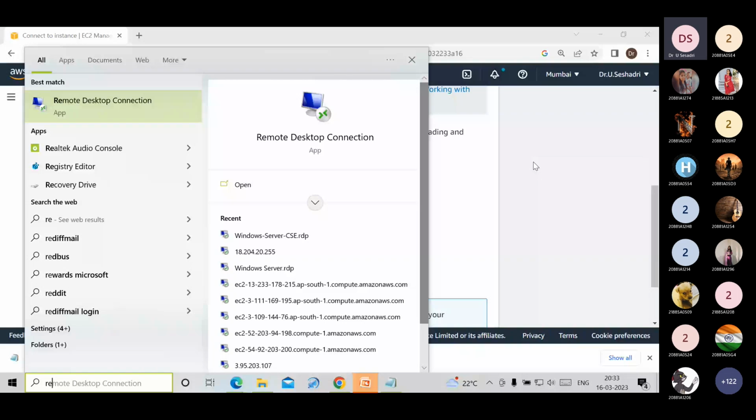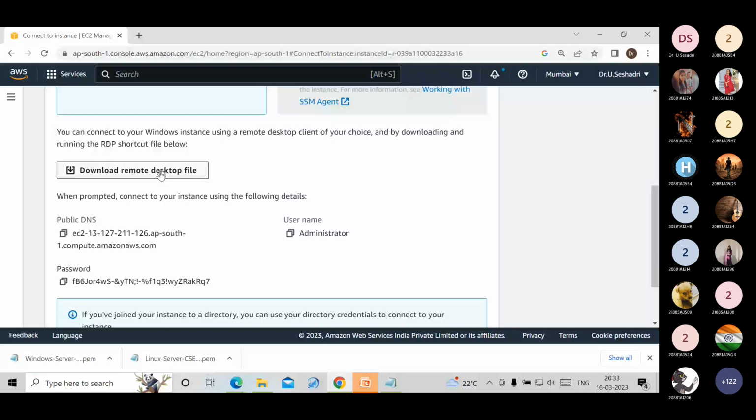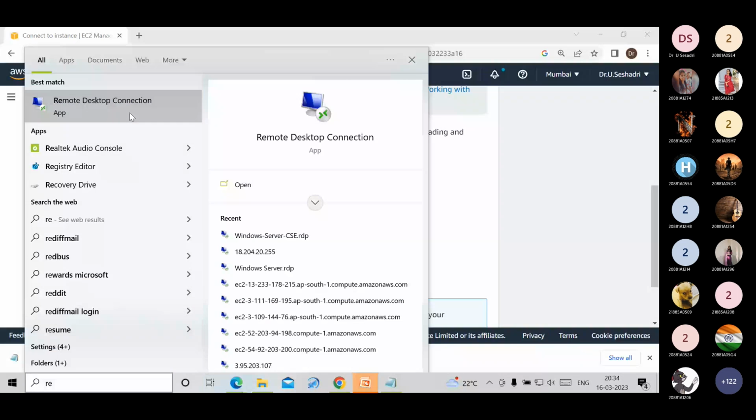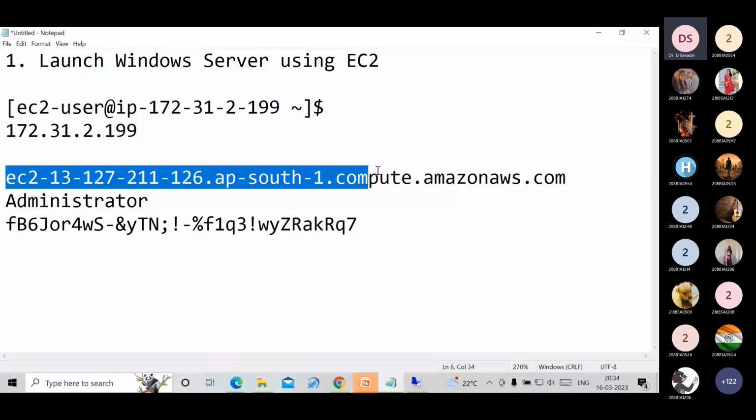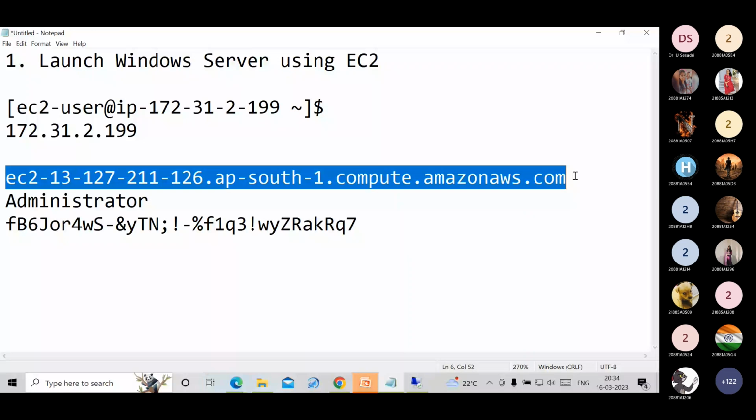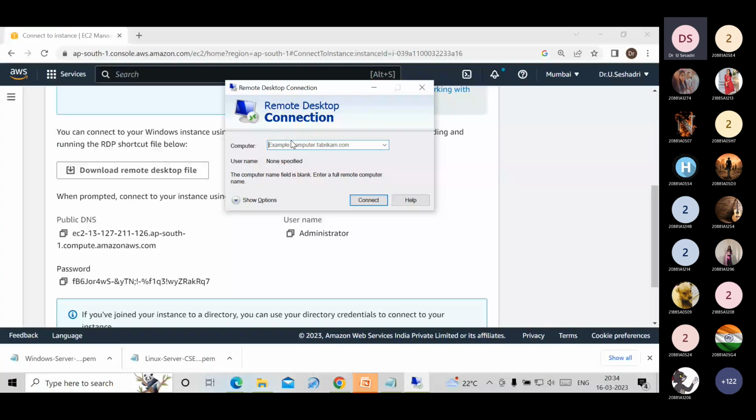In my laptop, the remote desktop connection is there. I click on this one and enter the computer name. We have to enter the public DNS, and then click on connect.